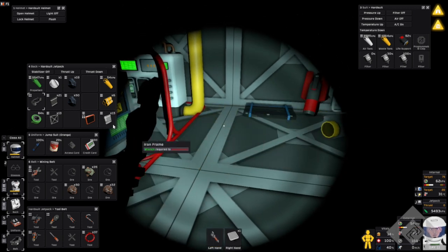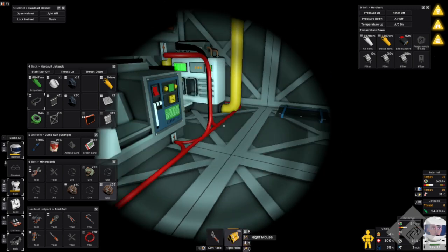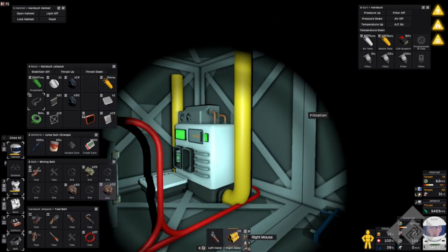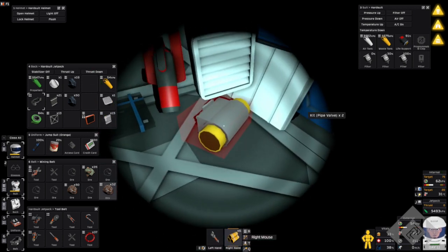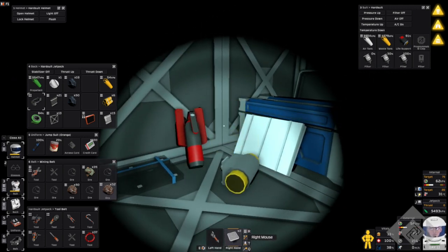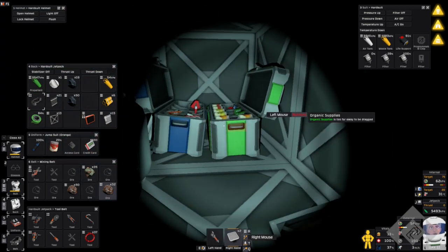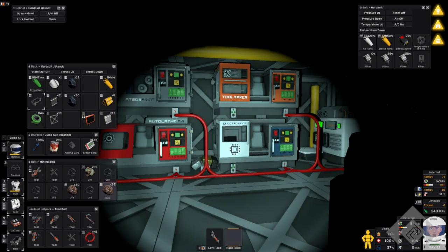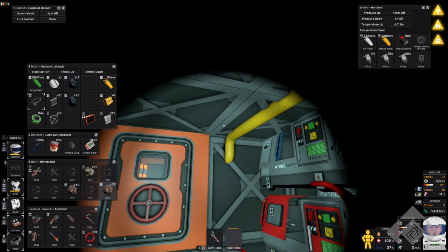That guy. Because when I need to vent... Do I ever need to vent what's in there? No, I don't ever need to vent what's in there. Yeah, okay. Excuse me. I thought I told you to switch. Yeah, like that. There we go. So, but I still need to suck air out of there. I can open the door. No, because then I still need to use the power.